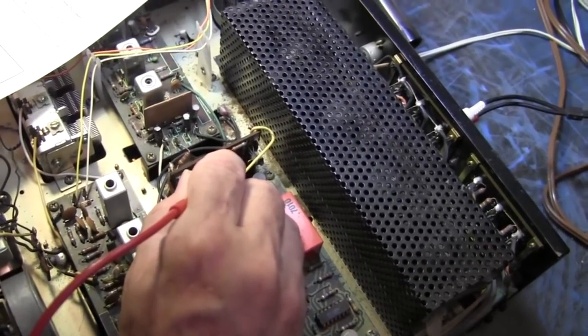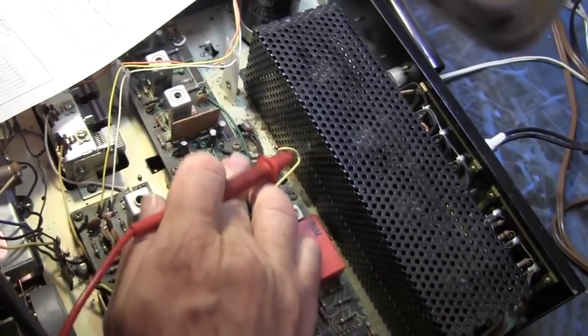Well, could it be a solder joint? It could be a lost ground. I've rocked these boards.